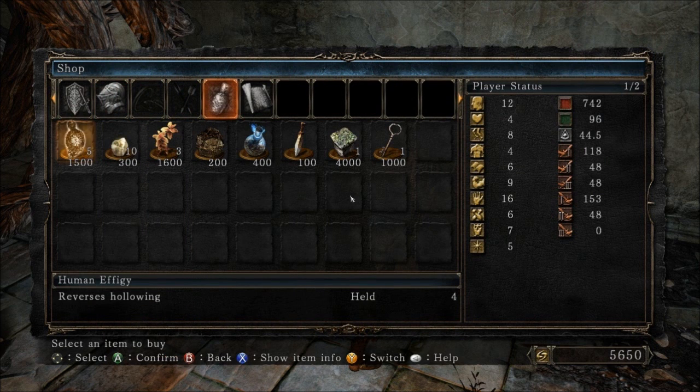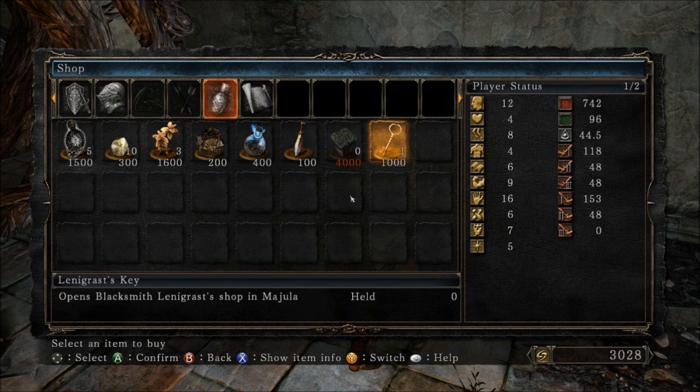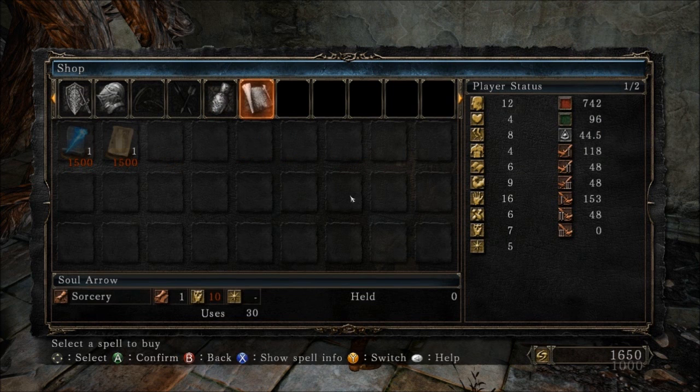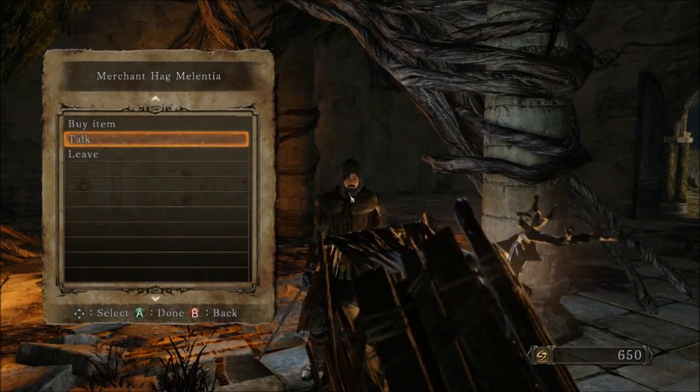And then here she has a small reserve of human effigies, 10 life gems, amber herbs, which we've seen, fire bombs, witching urns, which are essentially the same thing with different damage, throwing knives, infinite supply, a Pharos lockstone, which we don't know the use of yet, but I'm going to go ahead and pick it up, and the Lenigrast key, the key to the blacksmith who we met back in Majula. And she does also sell one very basic spell and one very basic miracle. That's not too bad. And she also has some interesting things to say.